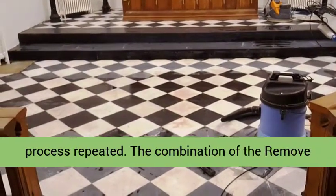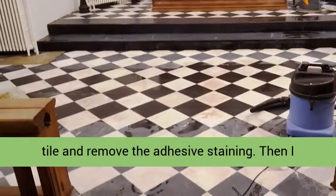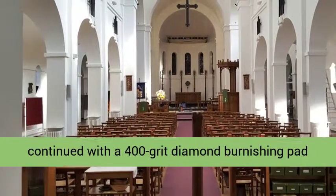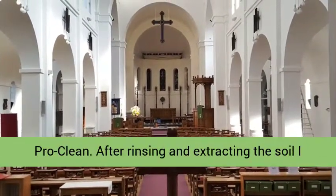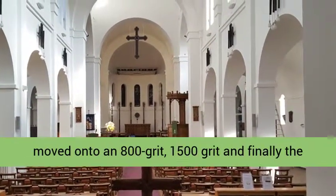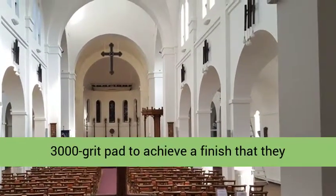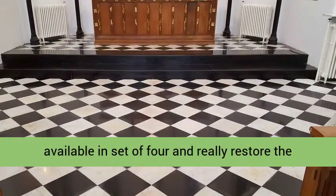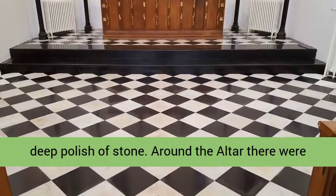The combination of the Remove and Go and the pads cut into the surface of the tile and removed the adhesive staining. Then I continued with a 400 grit diamond burnishing pad, this time applied with a dilution of Tile Doctor Pro Clean. After rinsing and extracting the soil I moved on to an 800 grit, 1500 grit and finally the 3000 grit pad to achieve a finish that they desired. These 17-inch diamond burnishing pads are available in set of 4 and really restore the deep polish of stone.